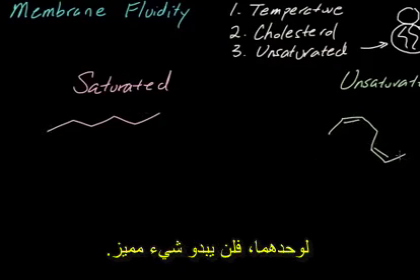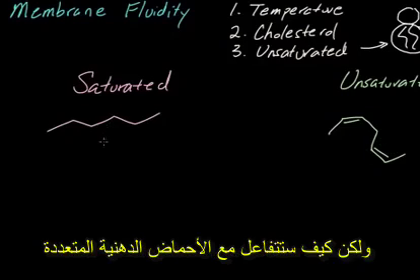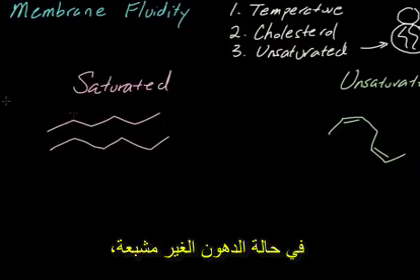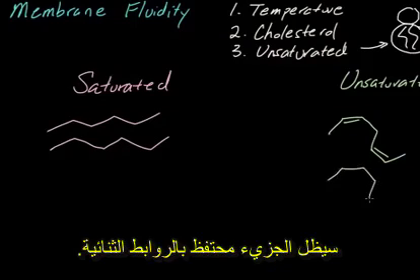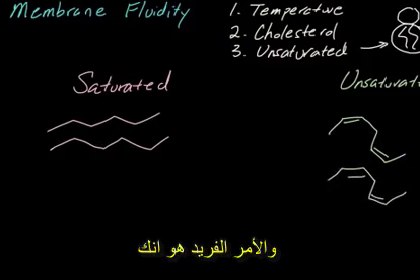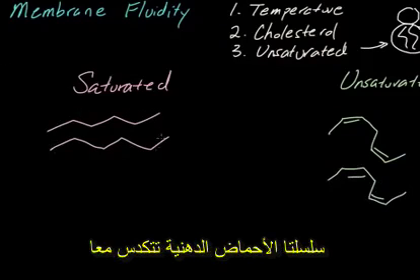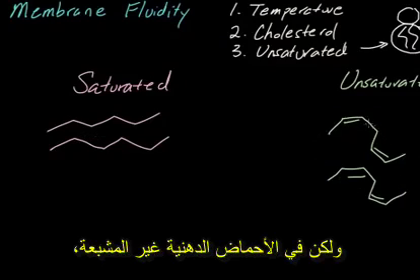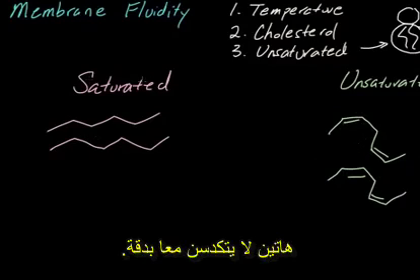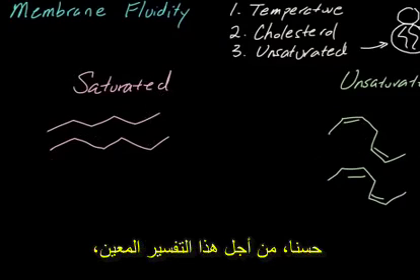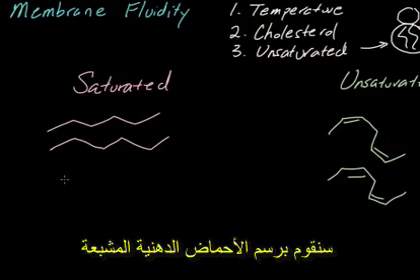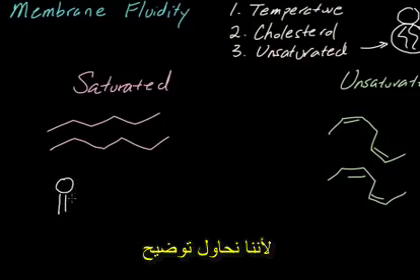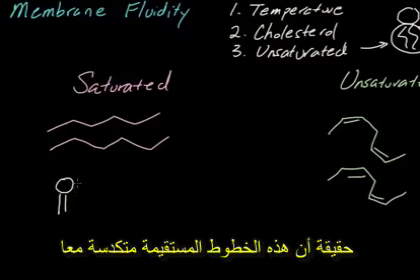By themselves, it doesn't seem to be anything special. Granted, they look different. But how would these interact with multiple fatty acids next to them? So in the case of a saturated one, and in the case of an unsaturated one, our molecule will still have some double bonds. And what's really unique is you'll notice that in the saturated fatty acid, these two fatty acid chains stack together really neatly, kind of like Legos. But in our unsaturated fatty acid, these two don't really stack together that neatly. How will this affect our membrane fluidity? Well, for the sake of this particular explanation, we're going to draw the saturated fatty acid chains as straight lines like this, because we're trying to represent the fact that these straight lines stack together really well.